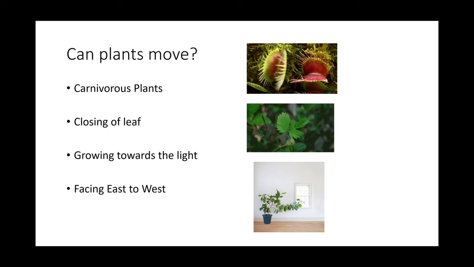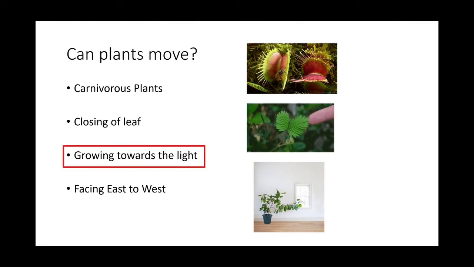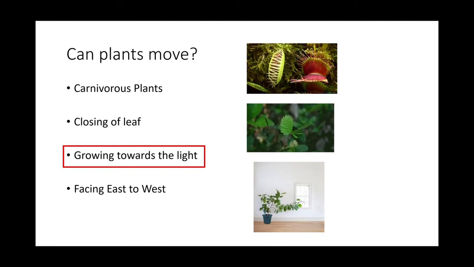Plants will also transport food and water within themselves, so inside their body the food and water is actually traveling and moving as well. It's just that we cannot see it. The most commonly discussed one is the growing towards the sunlight. Almost every exam paper in P3 will talk about this, so this is something important that you need to remember. Plants will always grow towards the sunlight.